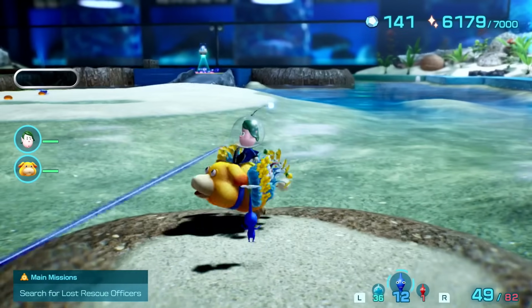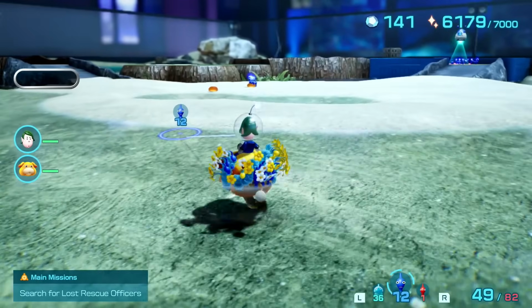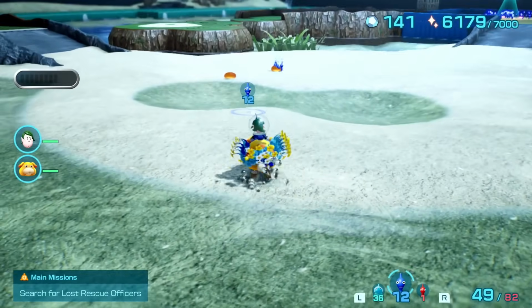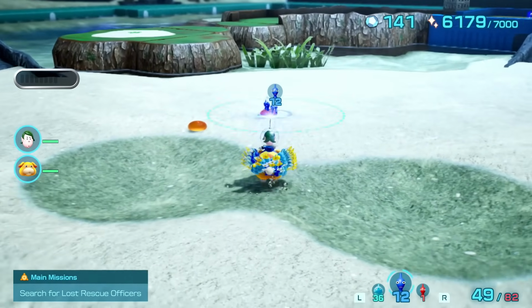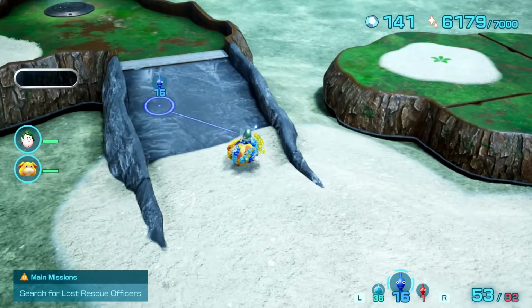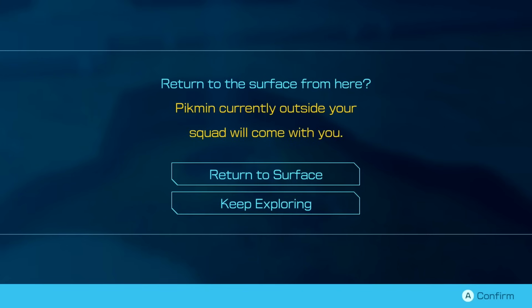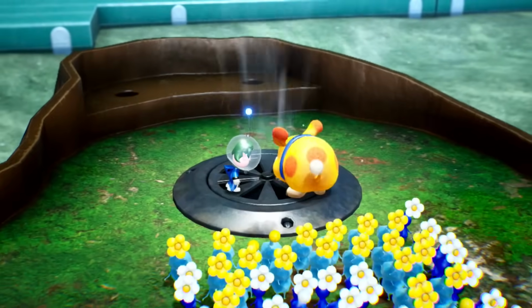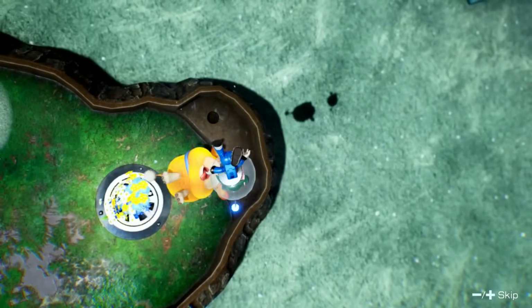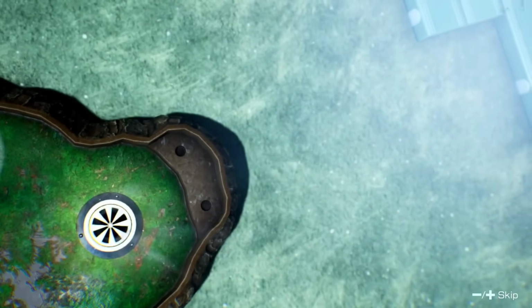Now we're up to 82 Pikmin found throughout all this. Pretty good. We're definitely leaving with more than we came in with, and I guess that's something. So I think they should all be brought with us regardless of if they're on Ochi at the moment. Let's see. Back to the surface, Pikmin currently outside your squad will come with you. All right, let's go. So that was a really challenging one, but we have fully completed Seafloor Resort. All right, so now we all get to leave.